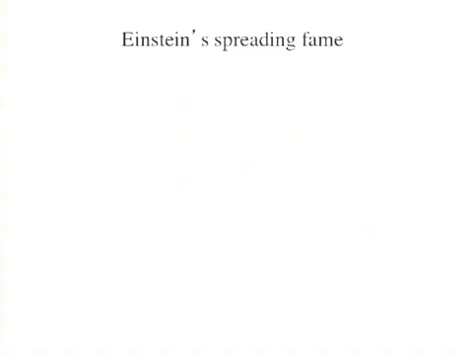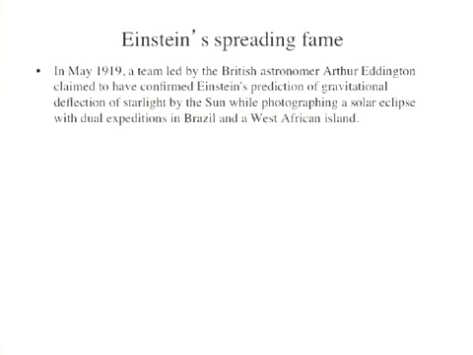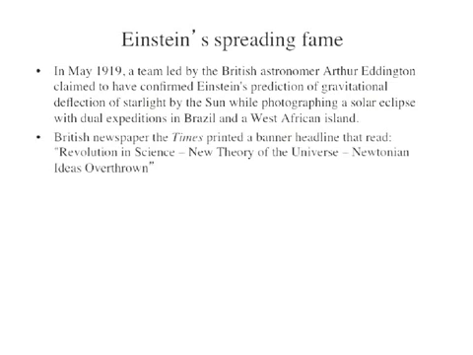All right, so Einstein got rightly famous for that. Arthur Eddington was the astronomer who led the way in 1919, a very famous astronomer of his own. We'll see that later. And here, this is a British newspaper, The Times. Banner headline: Revolution in Science, New Theory of the Universe, Newtonian Ideas Overthrown. That's a pretty good headline to have for you one day.